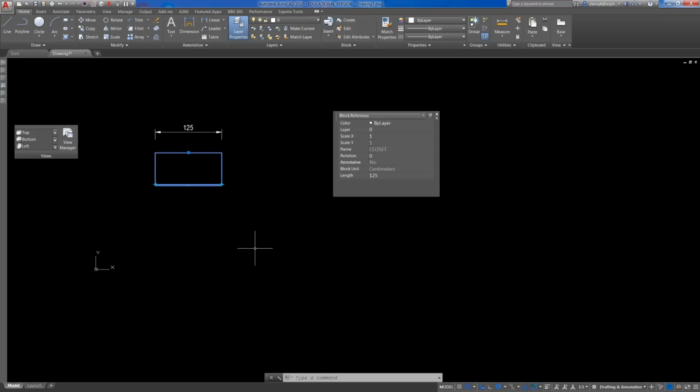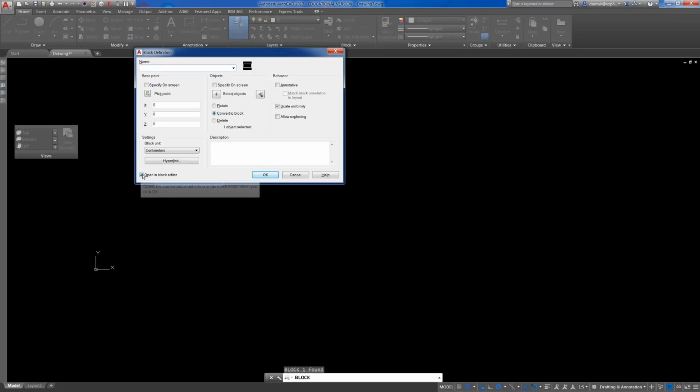Okay? So the first thing to do is create a block, tell it not to explode, and always select the open in block editor option from the beginning, and AutoCAD remembers it. So next time you open your AutoCAD and create your block, it will be clicked already in here.